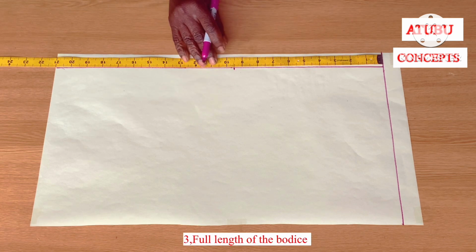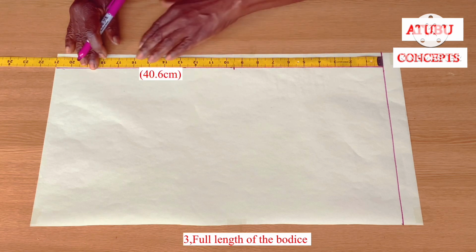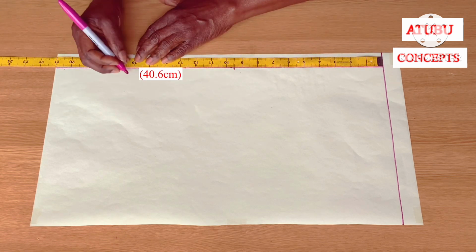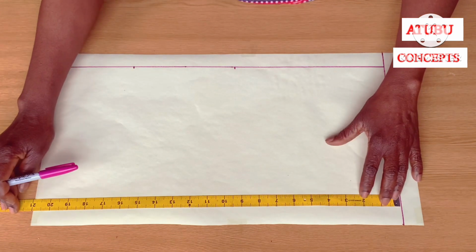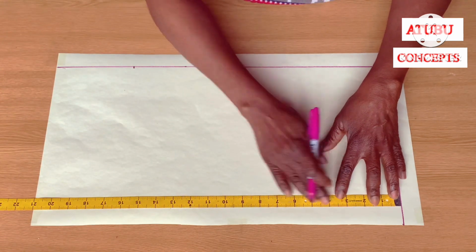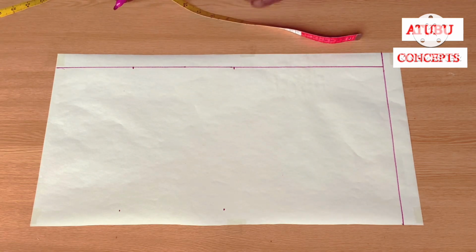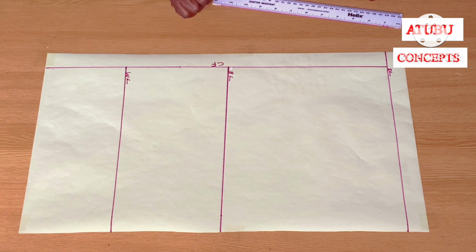Number 3, the full length of the bodice. The full length of the bodice is 16 inches. So from the start line down, I'm going to mark 16. I'm going to bring the tape to almost the end of the block card and mark the same, to enable me to get accurate horizontal lines. And I'm going to roll across and label the lines so that we know which is which as we go further: shoulder line, bust line, waistline, center front.